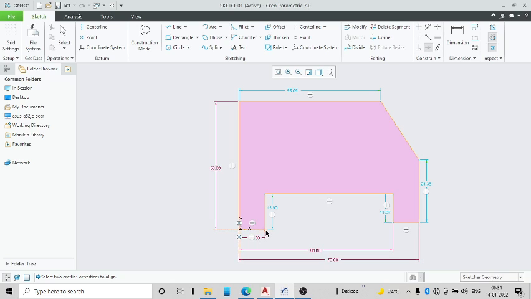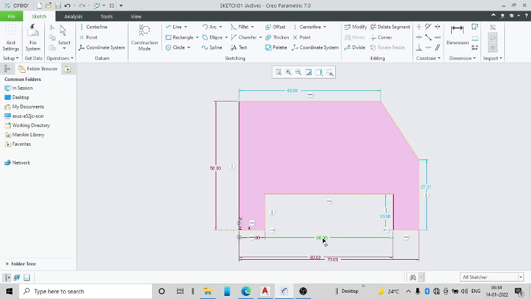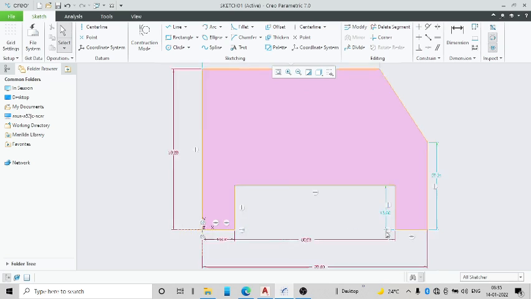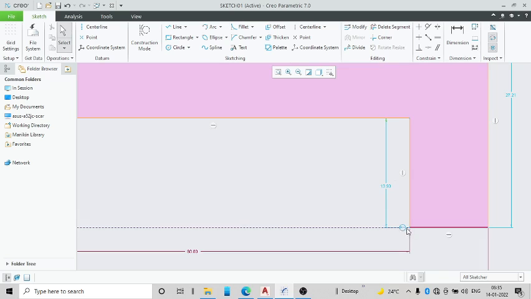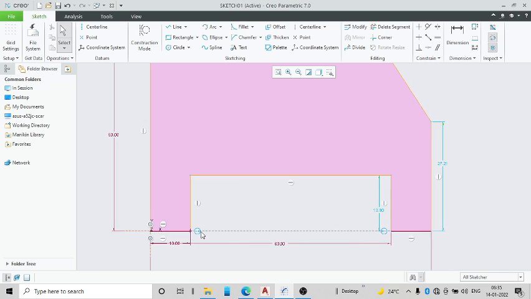So what I can do is select the point. You can see properly when I bring the cursor here, it is showing endpoint 0 line. That indication you can select, then you click the line. Now you can see that this line has come a little bit down and it is aligned. There is one more indication here. It shows that this line is coincident on this point.